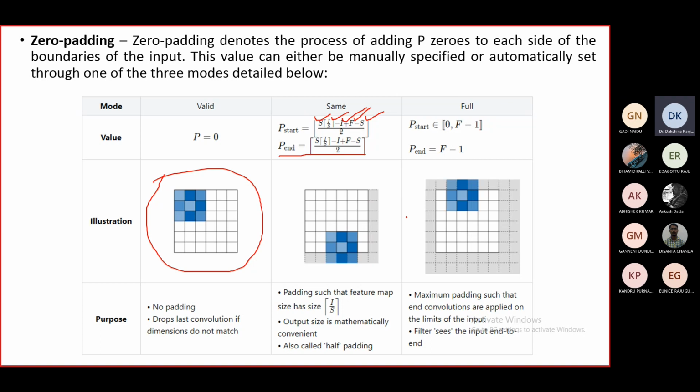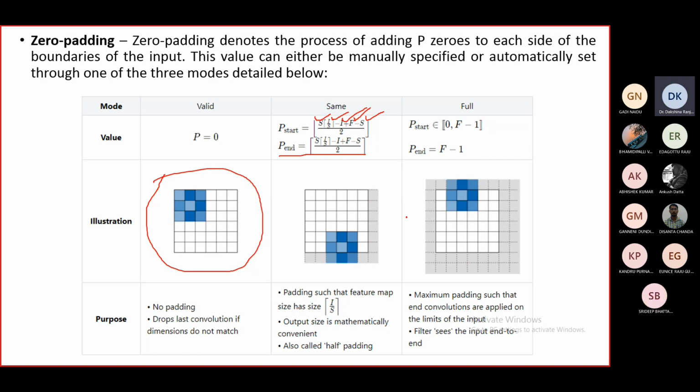Now how many zeros we will add, whether it is 1 zero padding or 2 zero paddings, will be decided by the number of convolution operations that we will perform, the dimension of the filter, and the length of the stride.